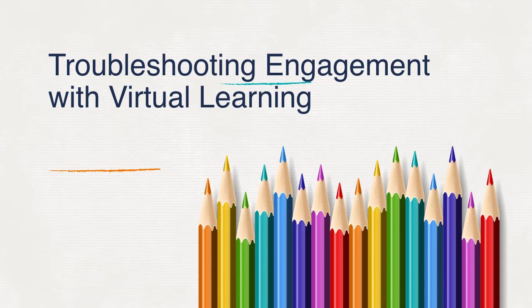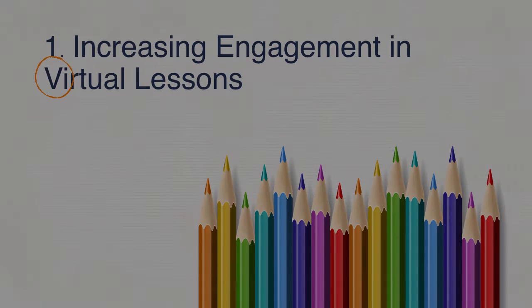In the classroom, with a quick glance around the room, we can monitor the engagement levels of the class. Who is paying attention? Who's following along? Does the class need a stretch break or a redirection of activities to get re-energized? This is not always as simple in a virtual lesson.